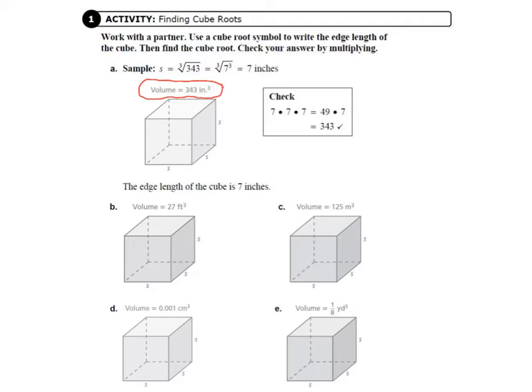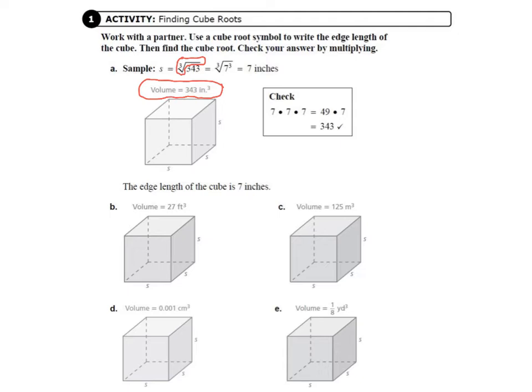And up above it, where I just circled, you will see that we've got a new symbol. This symbol is the same as what you saw yesterday, except in that little crook on the outside, you've got a 3 to say that you're looking for what number times itself 3 times gives me this number. So 7 times 7 times 7 is 343. So the cube root of 343 is 7.